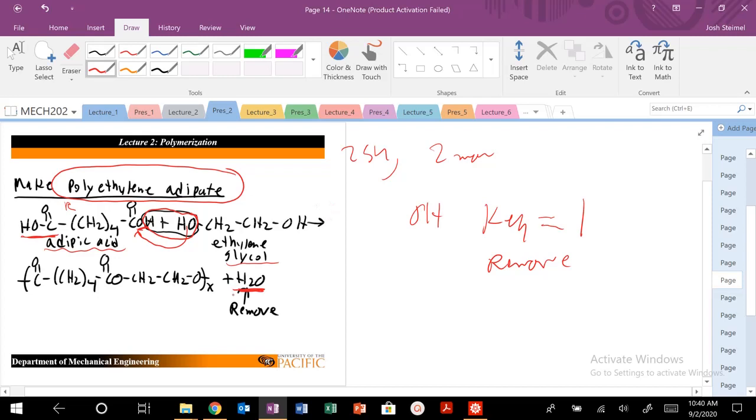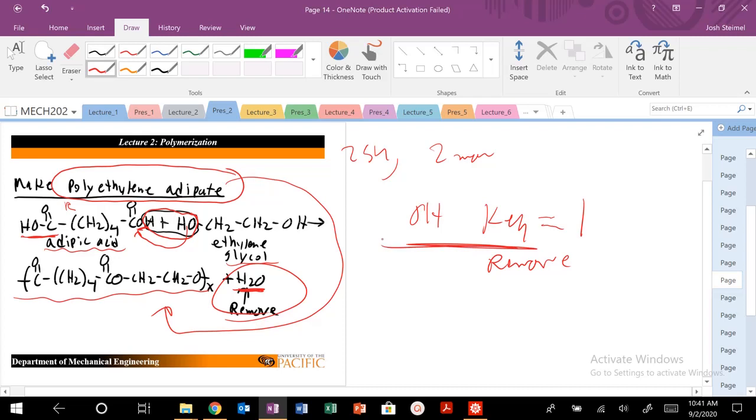So really, it's 2 H2O, but if you're really interested in mass balance, you could definitely write that. It's no big problem. But we're just going to write in general that we know those ends are going to react as well, and you're going to be left with this polymer. Here's your repeat unit, and it's going to repeat X or N number of times. So this is polyethylene adipate. Adipic acid, ethylene glycol, we must remove the byproduct because of the reactivity of the leaving group, and that's it.